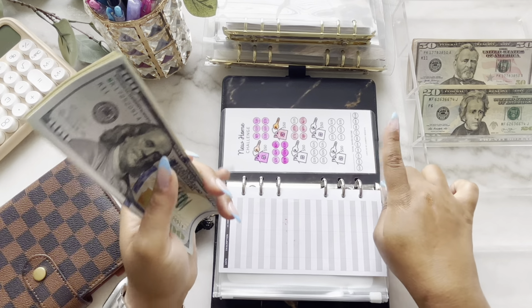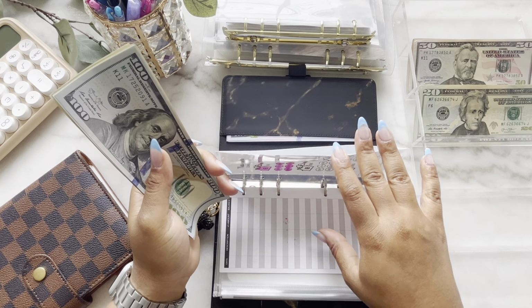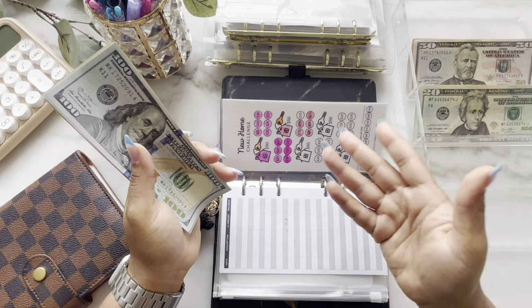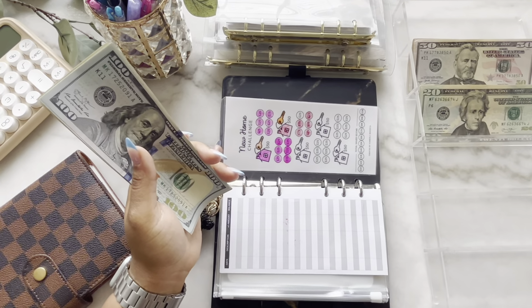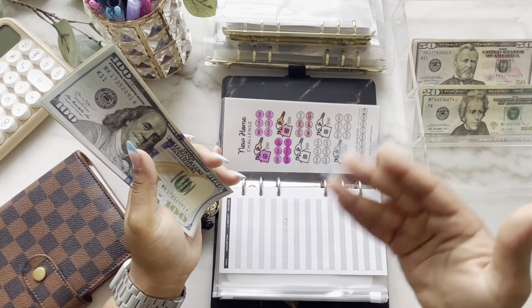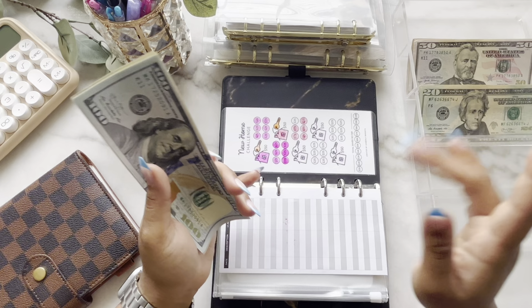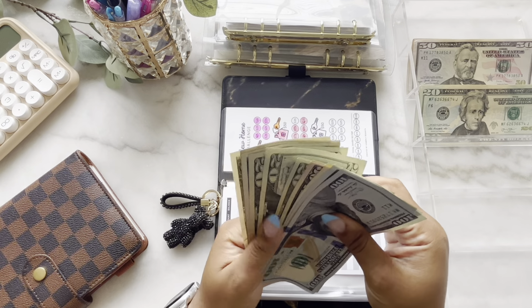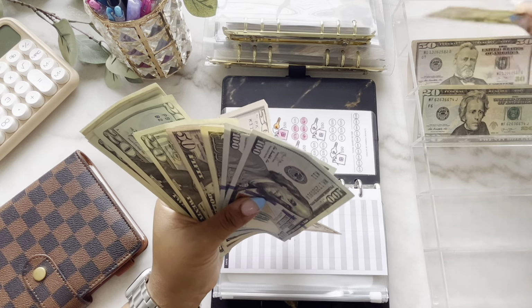I love these challenges from Kimberly Budgets. This is why a lot of them come in envelope form, and then you can always reuse them over and over again. Just wipe it off with an alcohol pad or something, and you can start all over again. So that's probably what I'm going to do here with this one. New home is going to get 100, so that's going to have to be 250s.